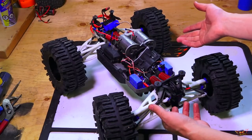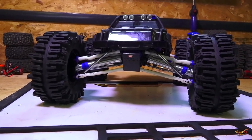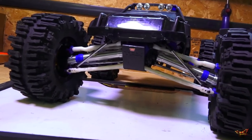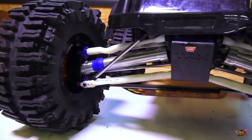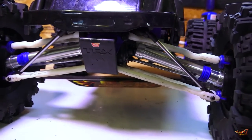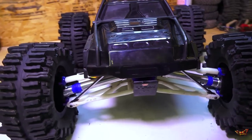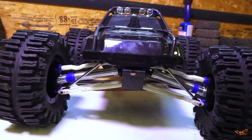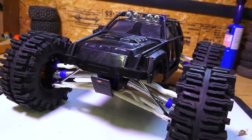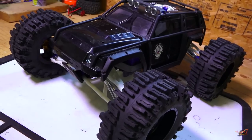Let's have an up close look at this because they look pretty darn awesome. I'm happy with the way they look so far. There they are. Blue boots and brushed aluminum. Very nice, they look very sharp. Fairly light, in my opinion, when I was holding on to them. One, two, three, four leading edge machining V4 upgraded axles for my Traxxas Summit. Whew, another upgrade in the books.